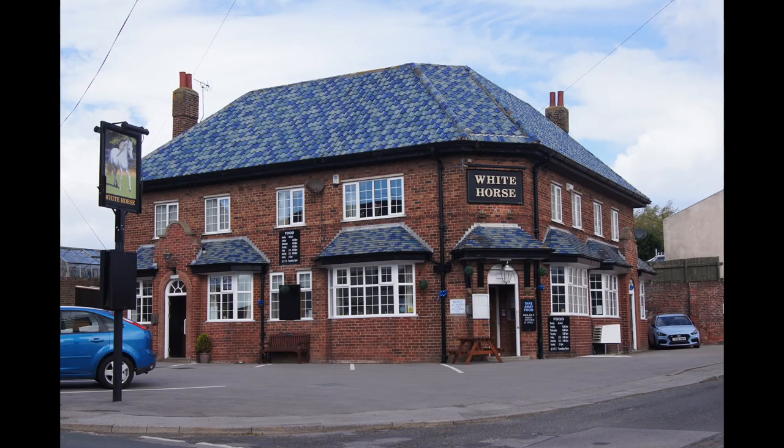We just had some food in the White Horse pub in the village, which was very nice. I'm so full, I'm going to explode. And there seems to have been a little bit of rain while we were in there, but we seem to have avoided that, so that worked out quite well for us. Making use of that shelter which you saw earlier. And we're just going to stay here for a little while till our train arrives. It's the next train to arrive, so just get comfortable, I suppose.